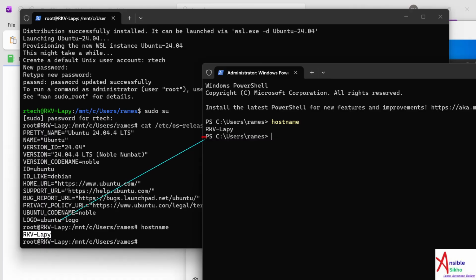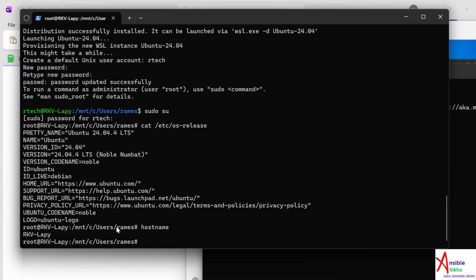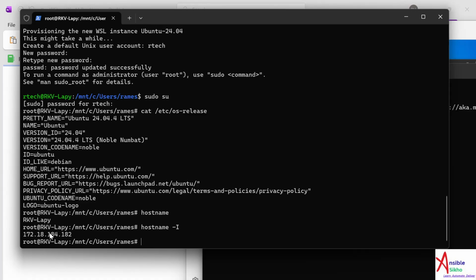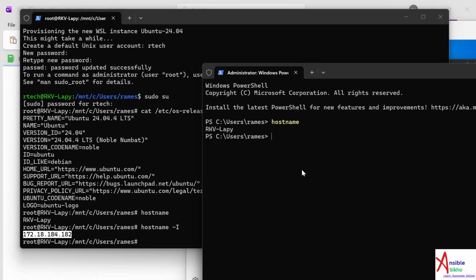yeah, both are the same, right? Here, let's see hostname -I. What is the IP? Yeah, so the IP is different here. Okay, here in this case, hostname -I.